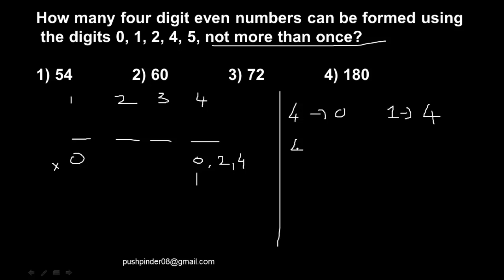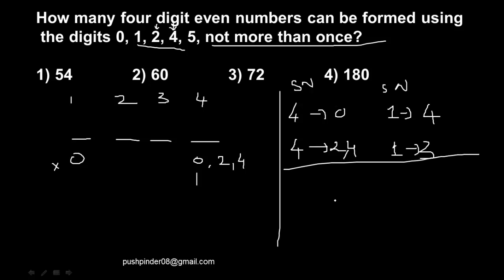And these are the number of ways. So if I give any of 2 or 4 to slot number 4, then how many ways will slot number 1 have? Now over here, slot number 1 can have only 3 numbers. Why? Because one of the numbers from 2 and 4 has been given to slot number 4. That means slot number 1 will be left with only 3 choices rather than 4 choices. So you're seeing a difference of scenarios. That means the cases are colliding.